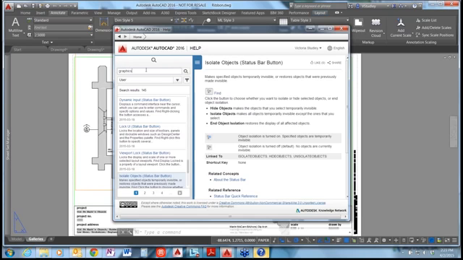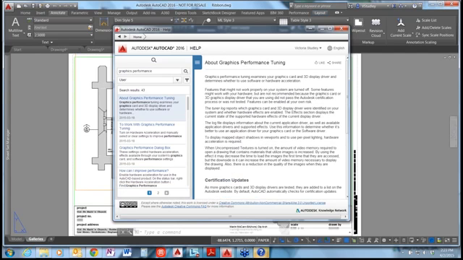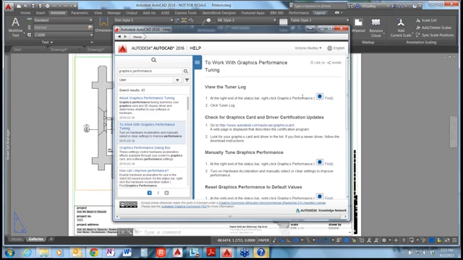Let's take a look at graphics performance. I'm just going to demonstrate where we can find, here we go. This right here will show you where things are on the status bar as well. And then, that's what it was, the quick access toolbar is another one of the ones that, where are we?